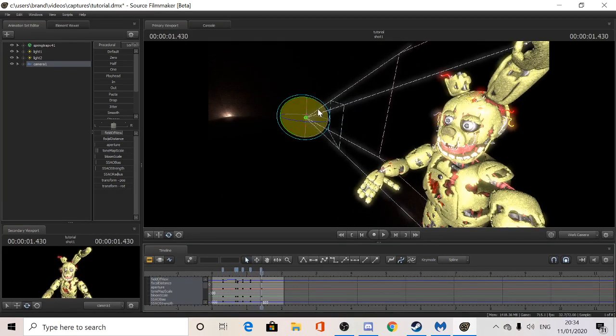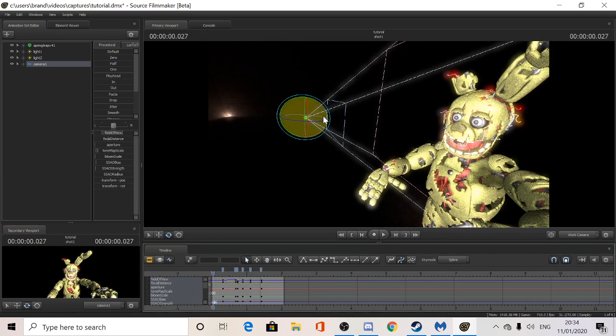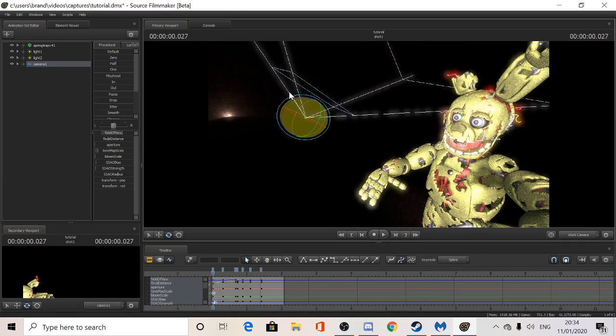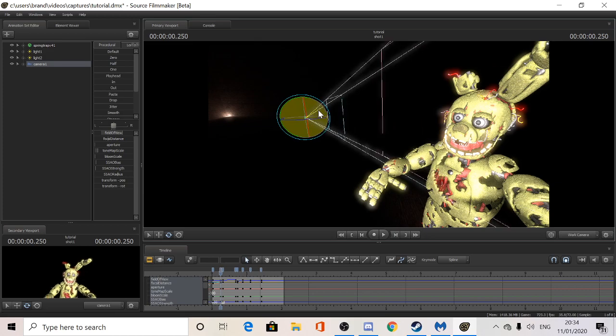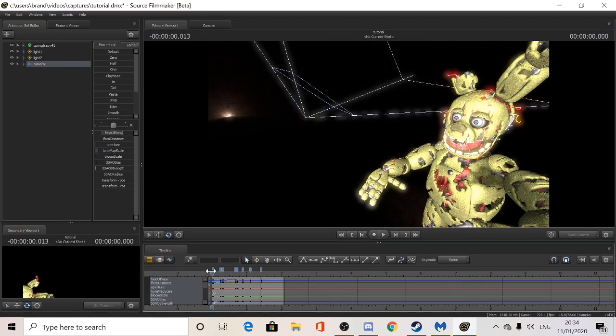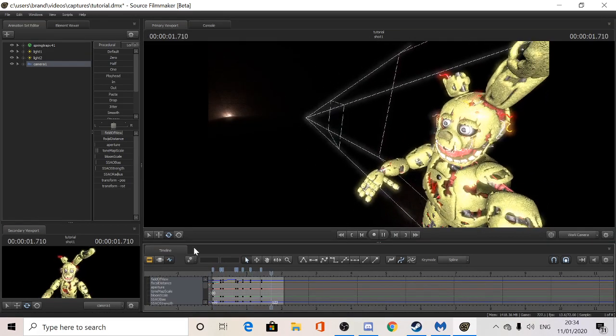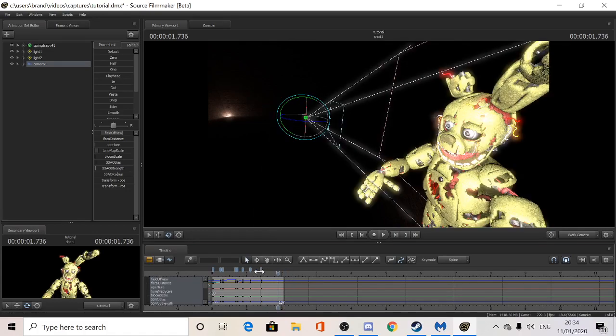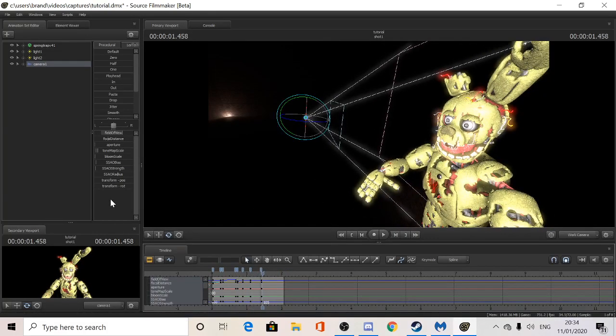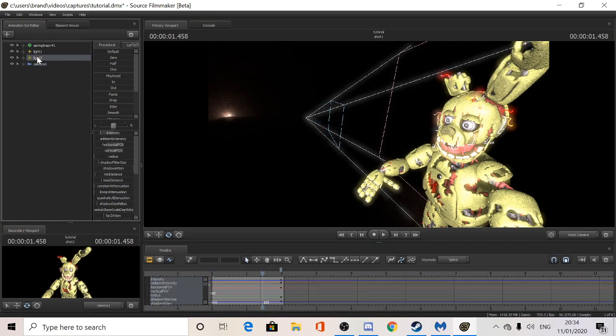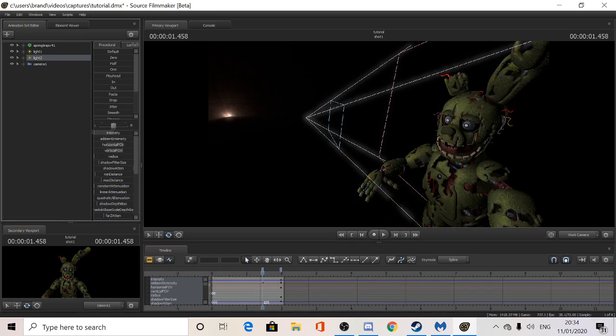This is how normally when I do transitions between shots, I normally do this. So I normally pan it in a direction, then it comes back down and does that. There you go. I think that light's a little too bright, so we're going to turn it down. There we go.